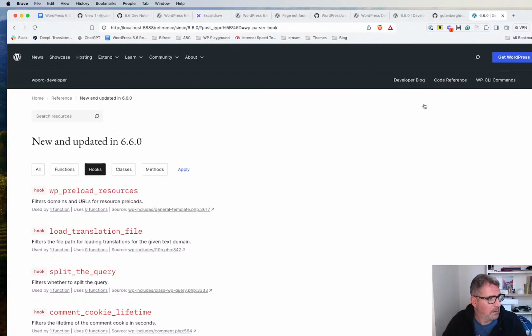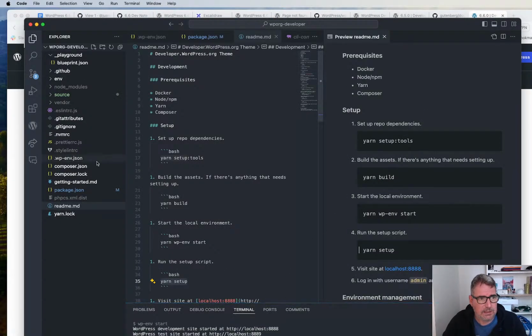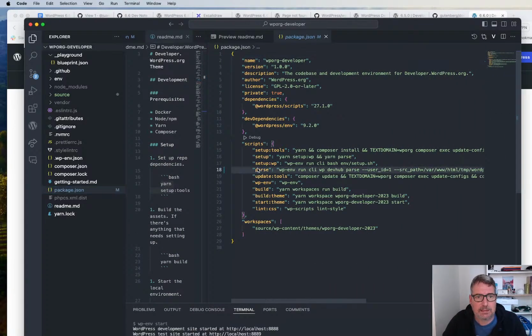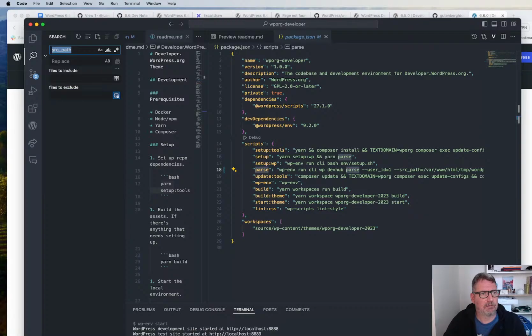How did I get my local copy to parse this version of WordPress? If we check the package.json, we can see that the parse script actually runs a custom WordPress CLI command, which is dev-hub parse.